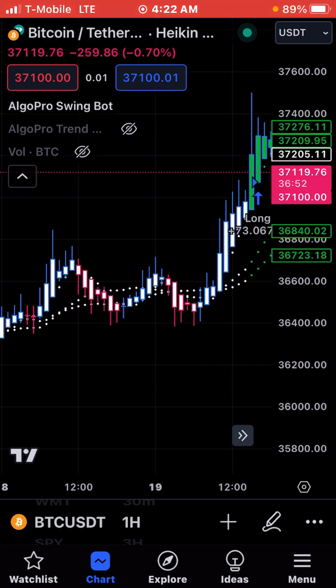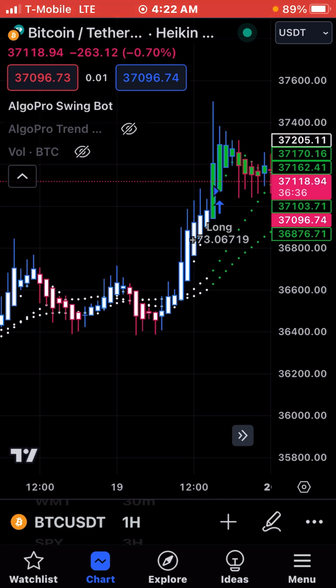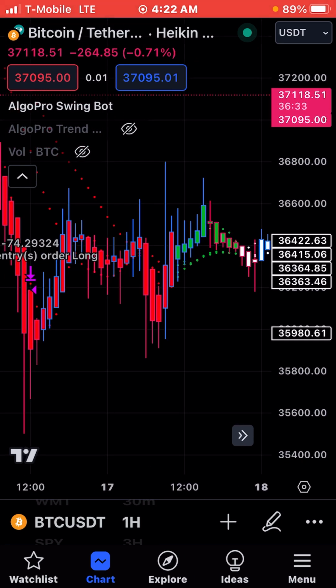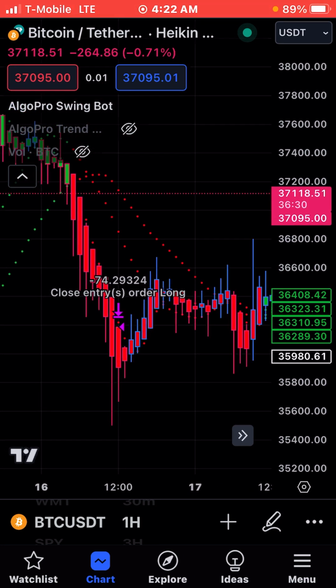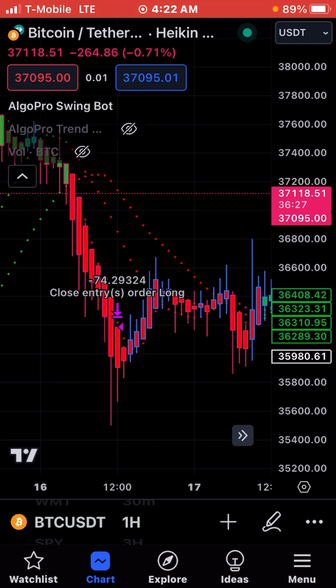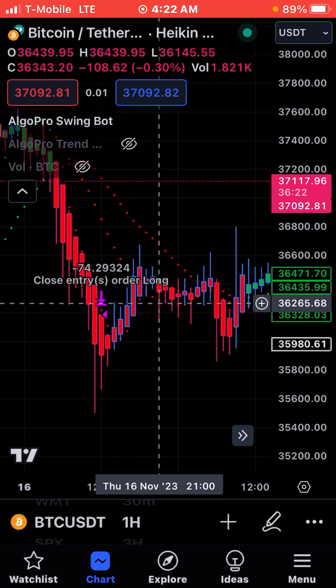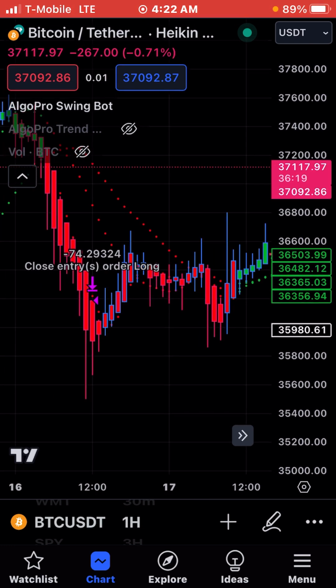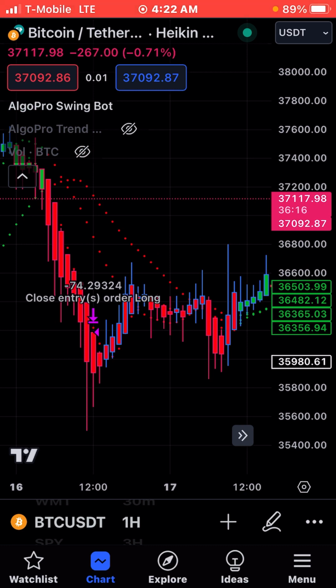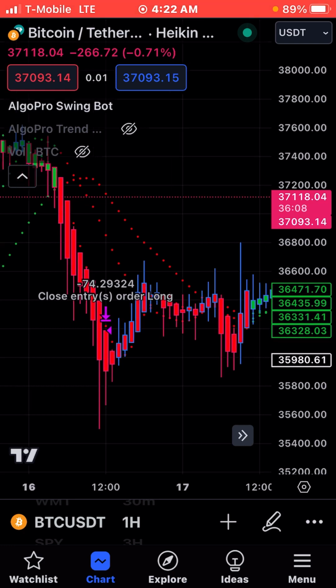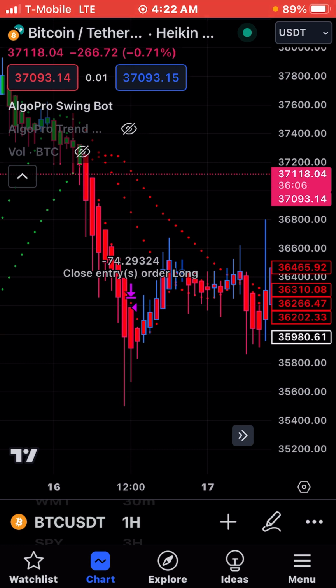When you see white candles, it basically doesn't know which direction it's going to go until it starts printing a different color. But you can tell just by looking at the color the overall direction of where it's going. So it's the same thing: close entry on long, so it's saying short here. But it is very volatile, and that's the big difference between Forex and crypto. You have to be more on alert with Bitcoin, because it goes up and down a lot more.